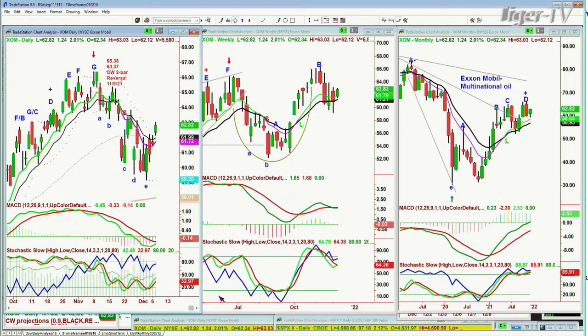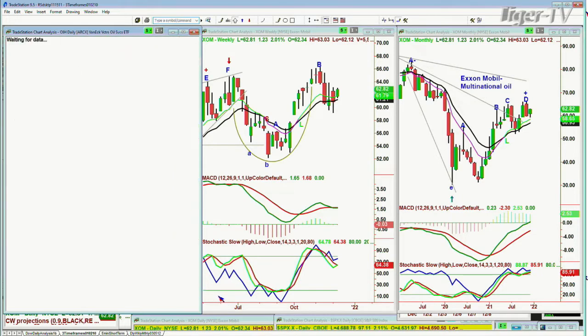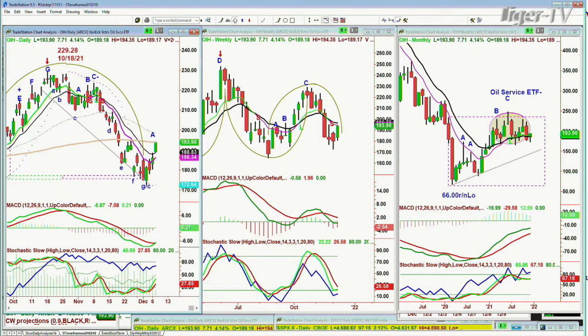So I think you have to be very specific. Even in the oil service sector, you've got a very big divergence between the stocks. So I think the generic OIH is a good way to trade this. And I would say even here at 193.94, if you put your foot in the water right here, I suspect any pullback will hold the 188 to 186 area, and there could be higher highs to come, and then be careful if it arches over. But in the meantime, I think it's acting nicely.